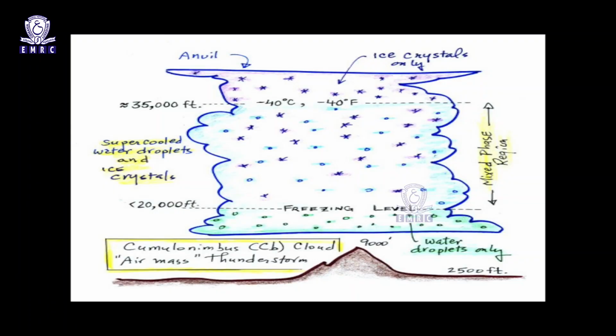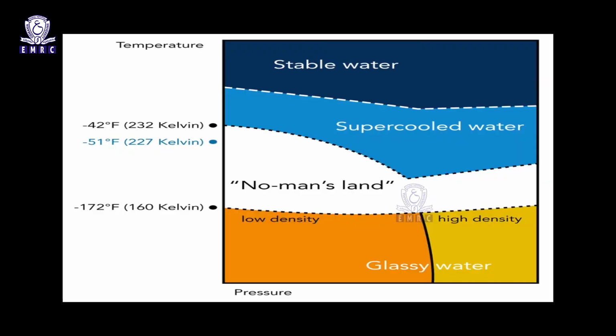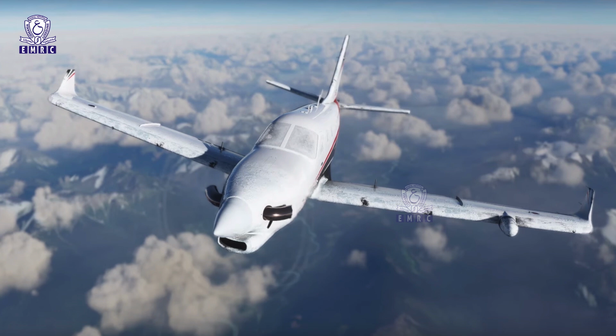It is based on two special meteorological properties of water. First, the water droplets in the cloud do not freeze at 0 degrees Celsius. In the atmosphere, supercooled water has been observed down below minus 40 degrees Celsius. When water remains in liquid state below 0 degrees Celsius, it is referred to as supercooled. The supercooled water tends to freeze if it is disturbed. Icing of aircraft which fly through a cloud consisting of supercooled droplets offers a typical example of this phenomenon.